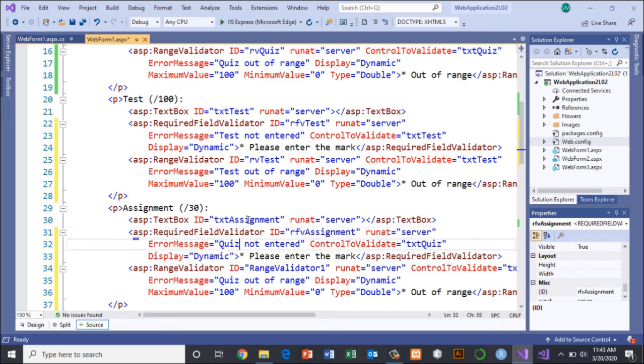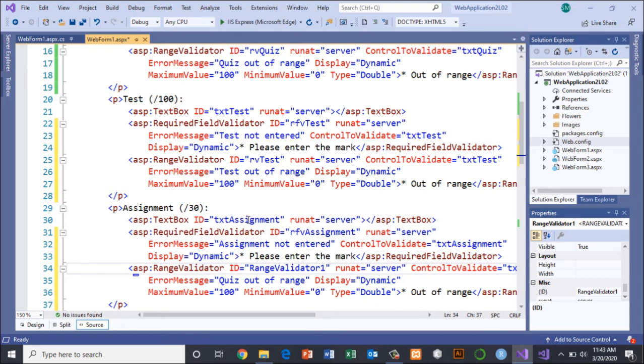The error message will be assignment not entered. The control to validate is txt assignment. Okay, display dynamic is the same. Please enter the mark is the same.